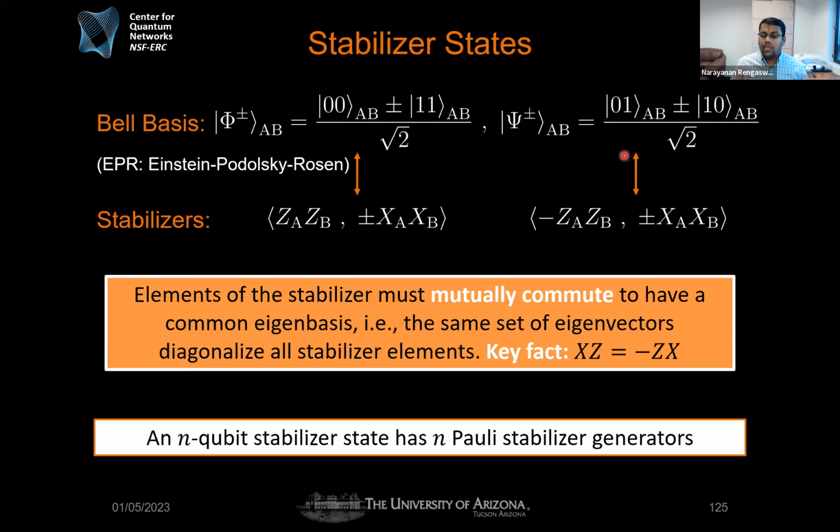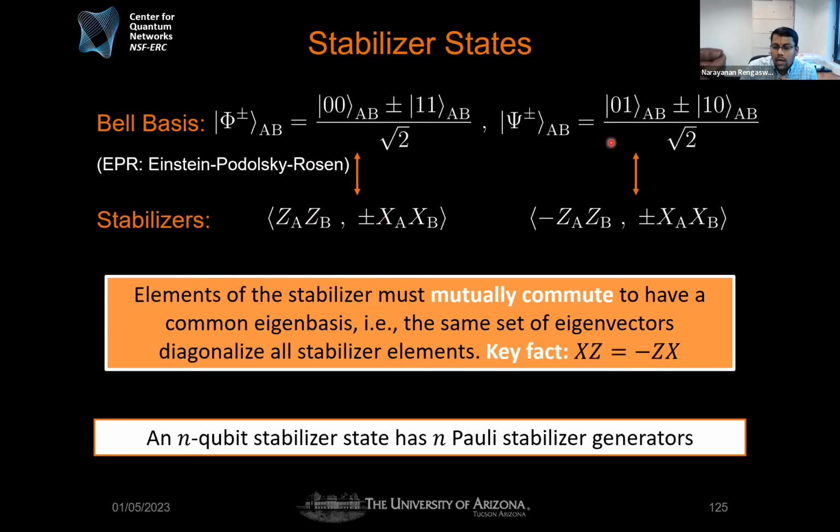So that's what we mean by stabilizers. Stabilizers mean that the corresponding state is a +1 eigenvalue eigenstate of the operator. That's what we mean by stabilizers of a particular state. Okay, so here we have these 2-qubit states, and there can be multiple stabilizers, and for 2 qubits, you will have 2 independent stabilizers, and then you can also take products of those.